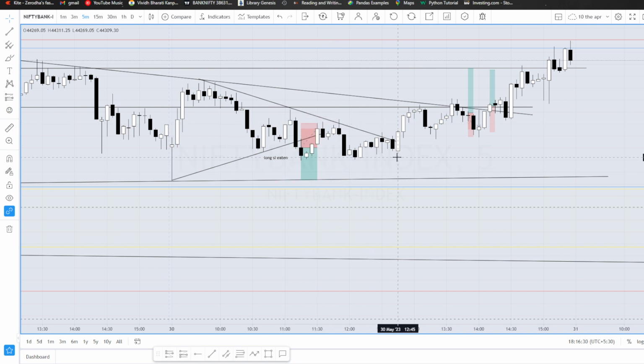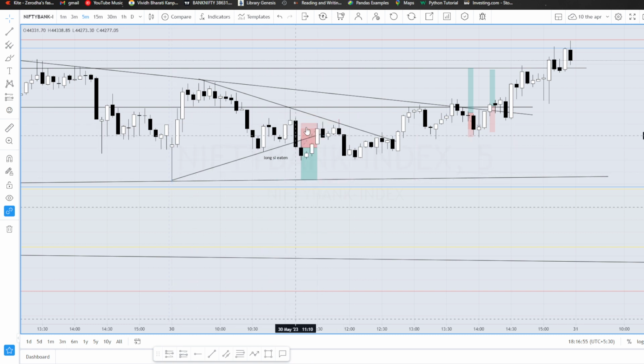There were so many reasons not to take this trade, but probably I hadn't taken any trade since morning, so I took this trade. This was a very bad trade, and there were many reasons. I told you not to take this trade already. So many bad SL, no risk reward, and it was against the major trend.